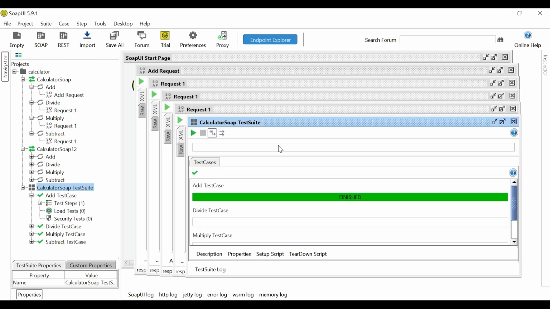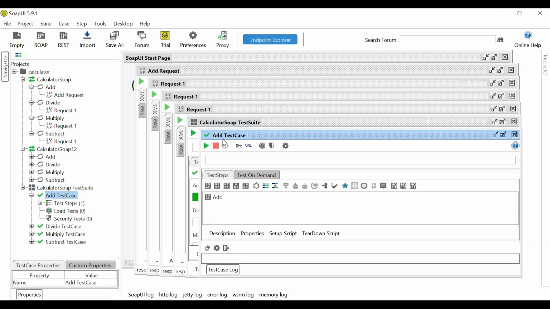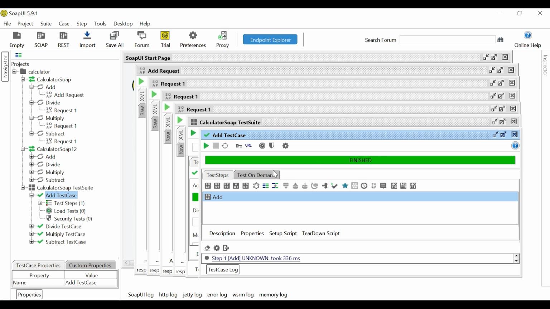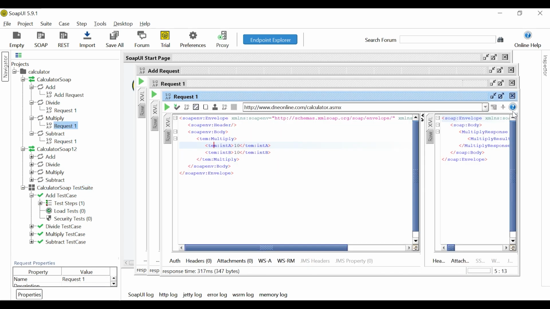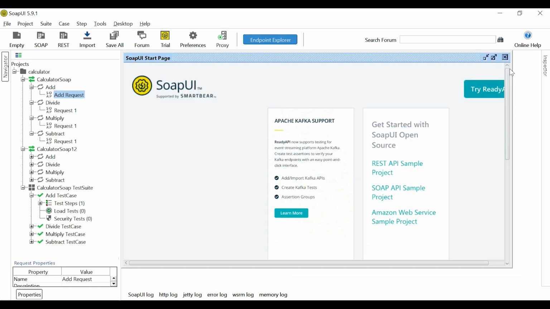Now as you can view here, it finished, and again send the request. Just click on send and we are getting finished. Maximize all the windows for better understanding.